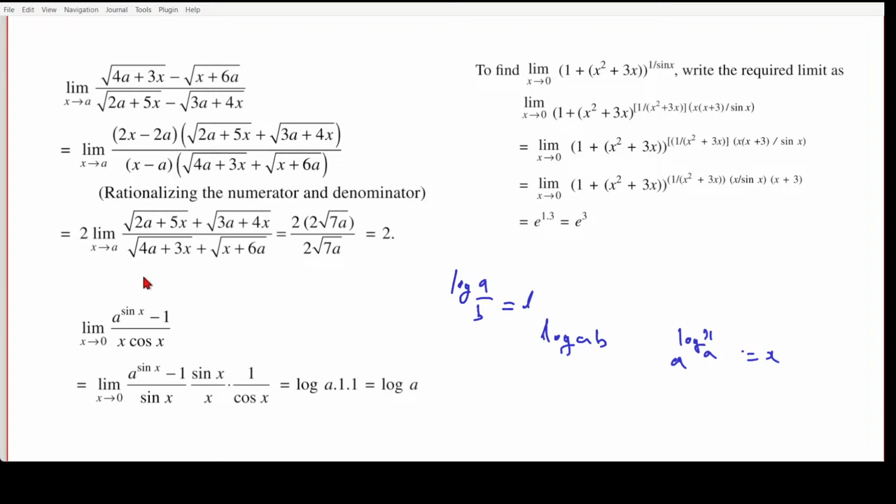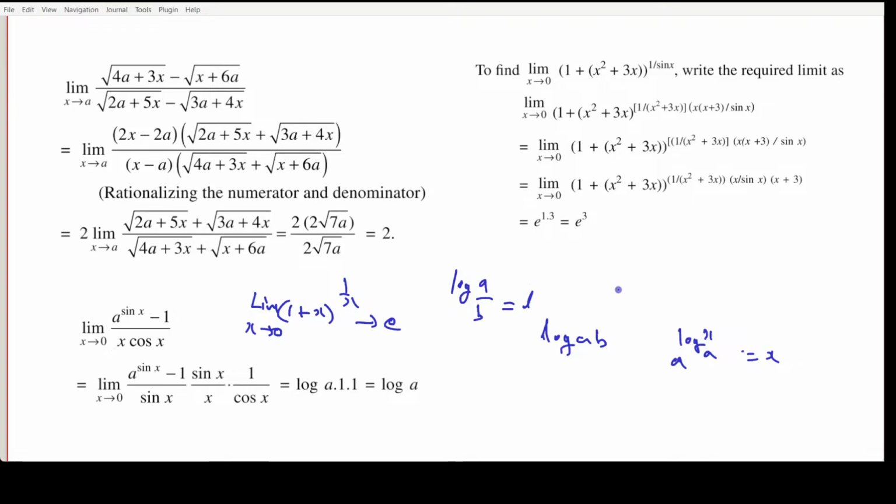So this kind of limit, see. Earlier we have discussed one kind of limit. What is that? 1 plus x whole power 1 by x when x tends to 0. You remember this limit, no? We started with compound interest and we arrived at e, right? Yes, sir. Okay, very good.